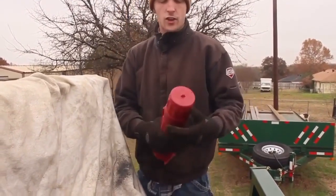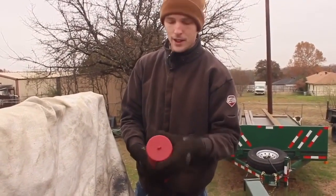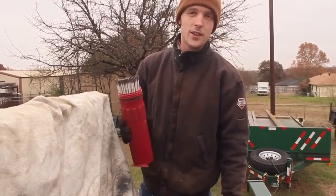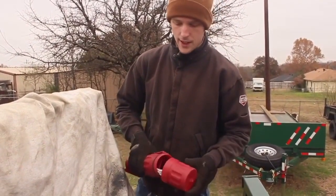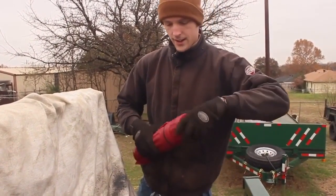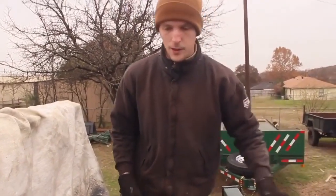I got this super cheap, super flimsy Lincoln Electric electrode holder. These things are a complete joke, but the electrodes they make are quite nice. I have to replenish this actually. I've been meaning to do that. 1/8-inch Excalibur 7018s in there. There's like 2 pounds of them, so I'm just gonna set them up here for now.